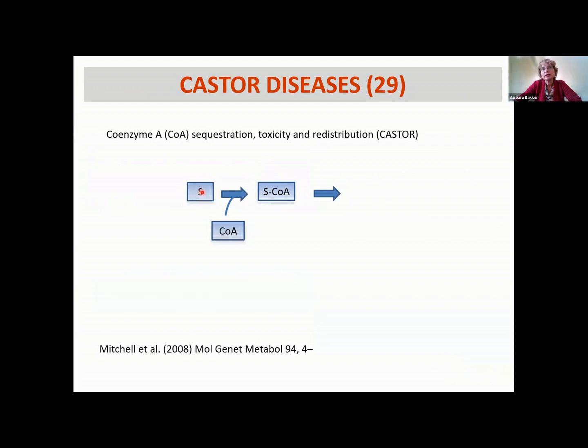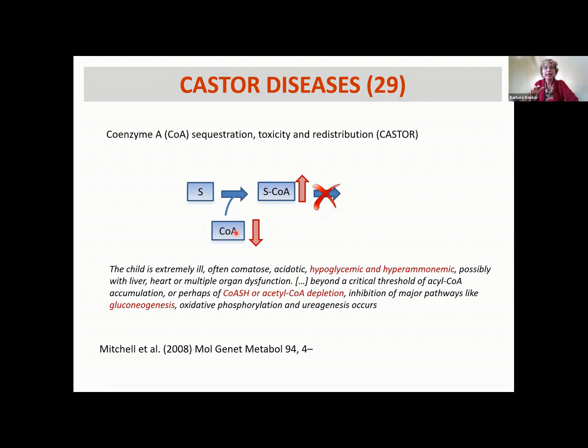So if you have a certain substrate, like a fatty acid, that forms a bond with coenzyme A, and that is then further metabolized, what would happen if there is a deficiency in the enzyme that further metabolizes this ester of coenzyme A? Well, it would increase this substrate, this ester, but that would limit the availability of free coenzyme A. And what he is proposing is that this is a general principle in many diseases where coenzyme A utilizing enzymes are involved. In many of these diseases you see the same symptoms, like hypoglycemia and also hyperammonemia, and the hypothesis is that the limitation in coenzyme A and acetyl-CoA will be the cause of many of these symptoms.